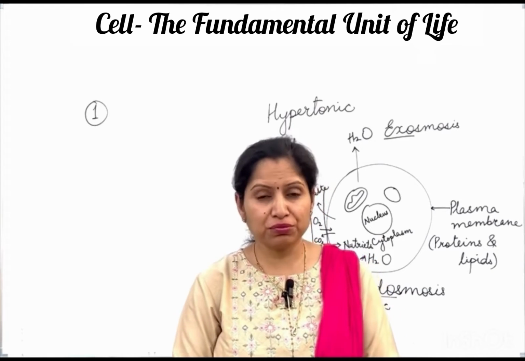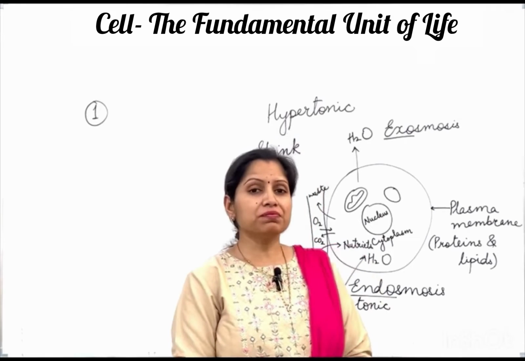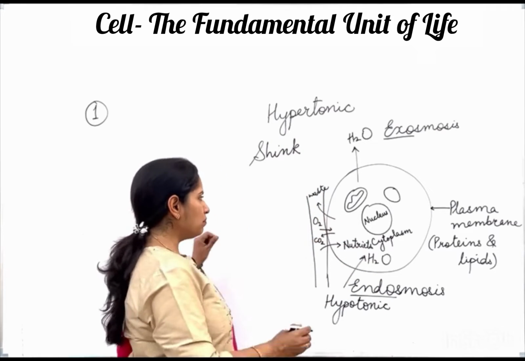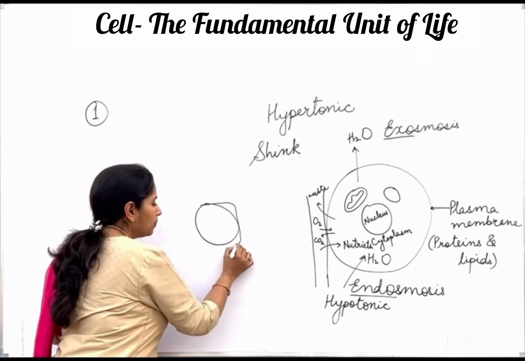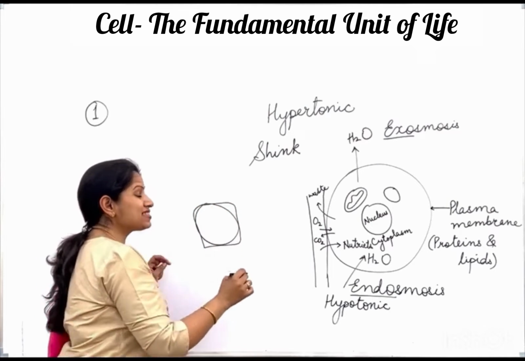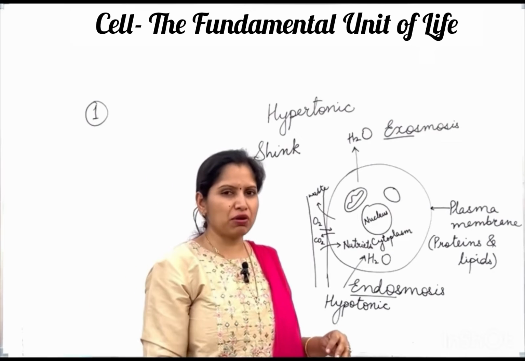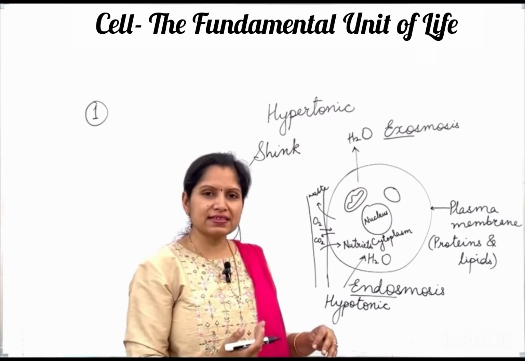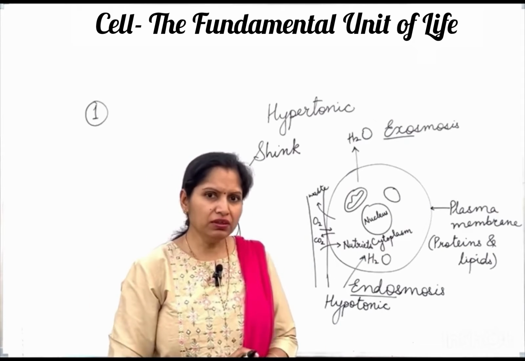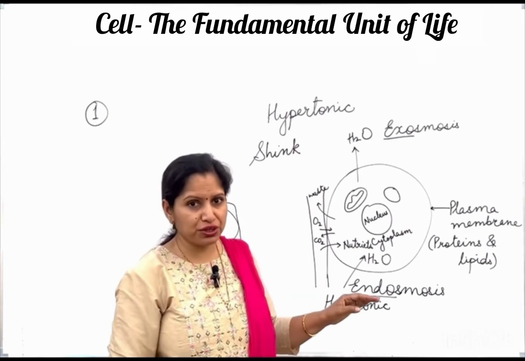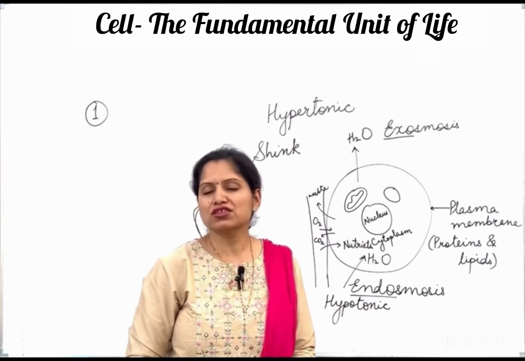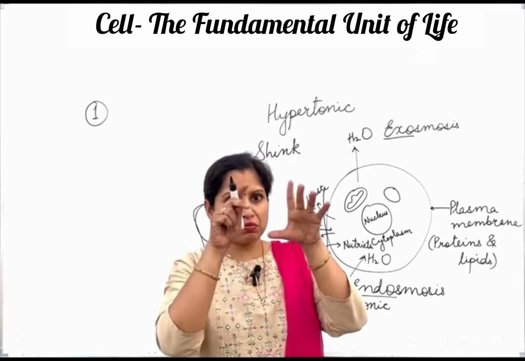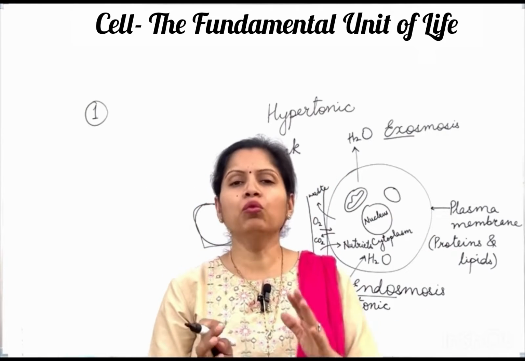The cells are not going to burst in case of a plant cell, because in a plant cell, the plasma membrane is surrounded by another layer, and that is known as the cell wall. We'll learn about the cell wall in the next class. So, right now just remember that a plant cell is not going to burst even if it's placed in a hypotonic solution, because the plasma membrane is surrounded by a cell wall.